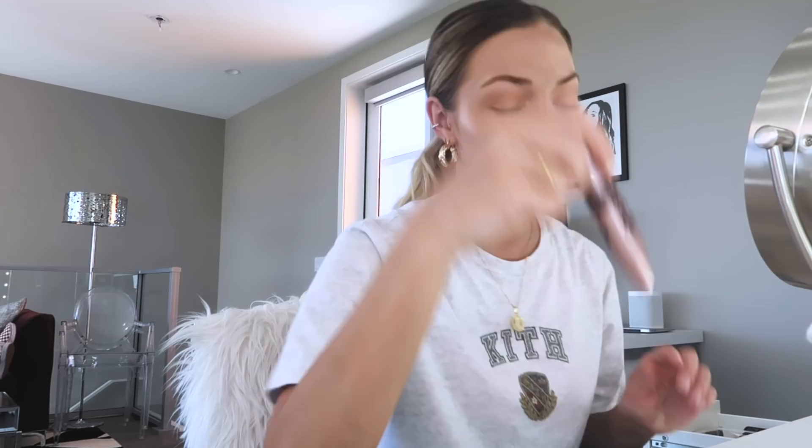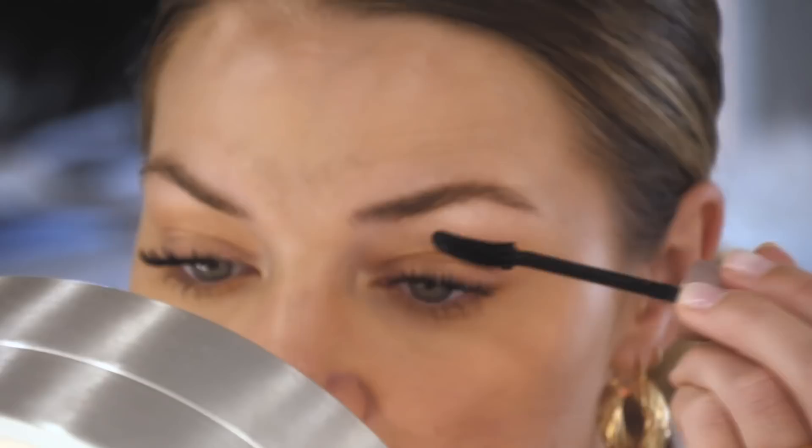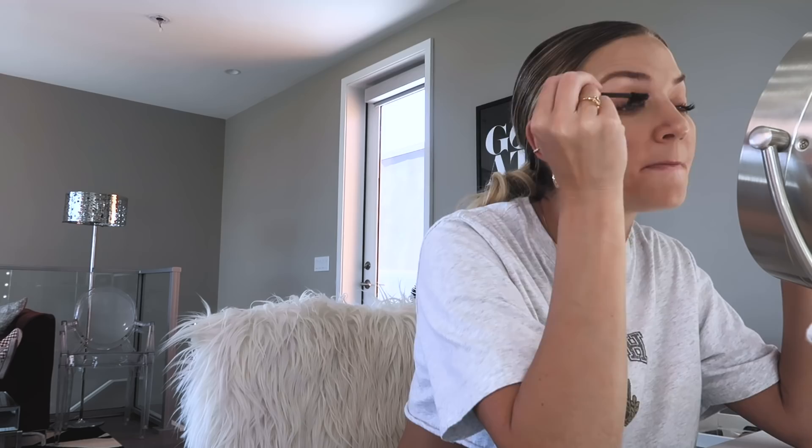Then I take my favorite mascara in the entire world — no free brand deal, but also a free brand deal — and I just go ham. Mascara gives you power. I don't ever put bottom lash mascara on during the day, but I almost always do at night. Comment down below if you want to see a night-out look because I get pretty frisky with those — I even know how to use false lashes now. That mascara changed my whole look with just a couple of strokes.